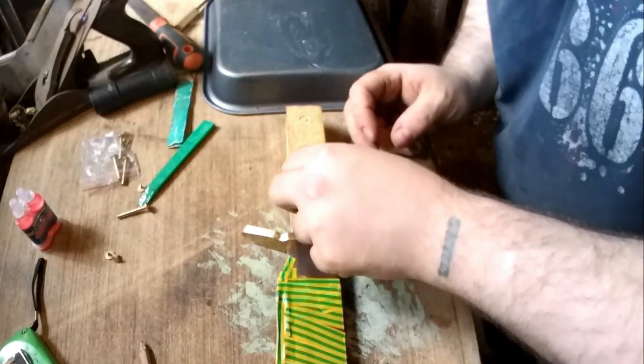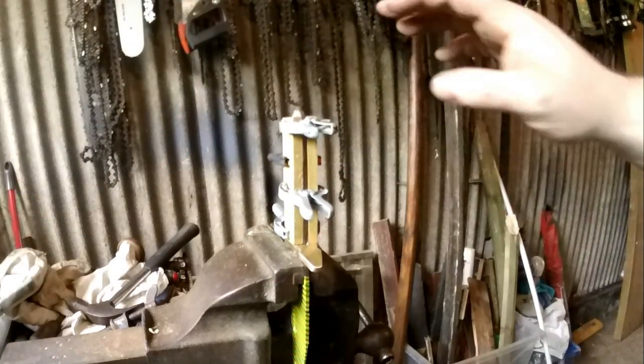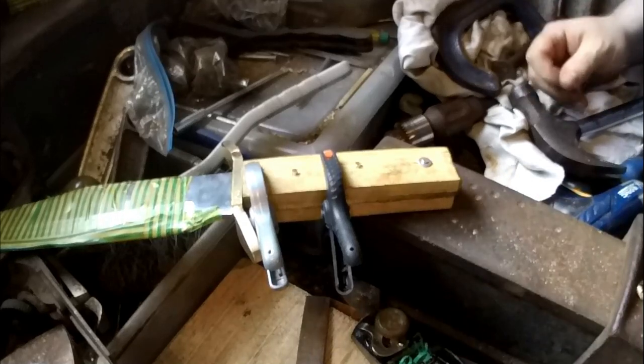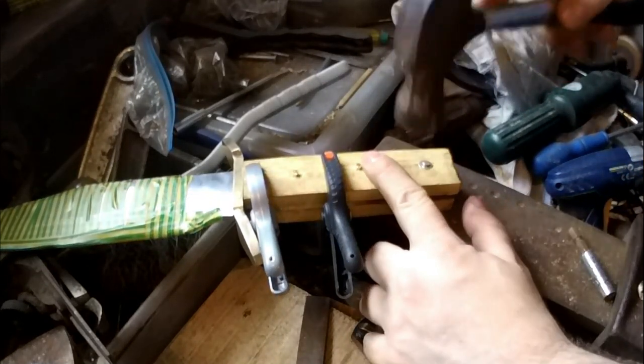Put these screws in. So once that's dry, we can take that off, cut off the tips of these and use it like a rivet, because they're too long and they can't be used. Now I've got to turn these little bolts into rivets, essentially. So yeah, just gently peen it over now.